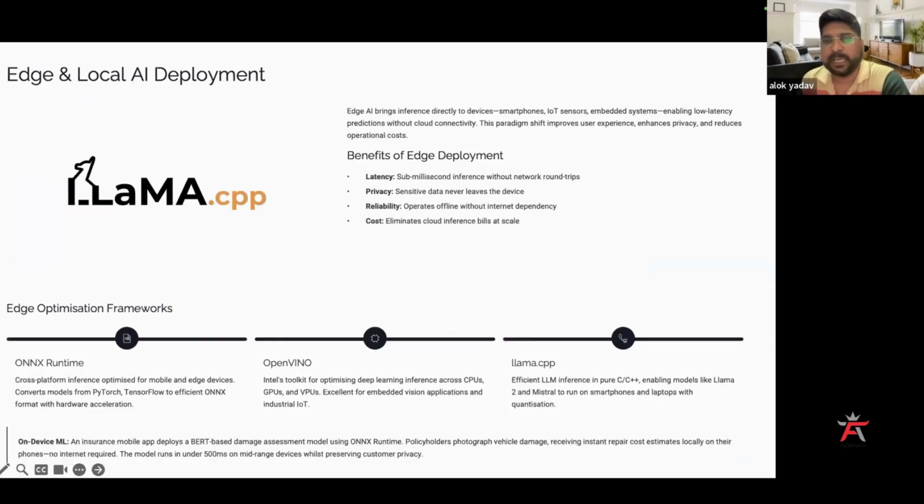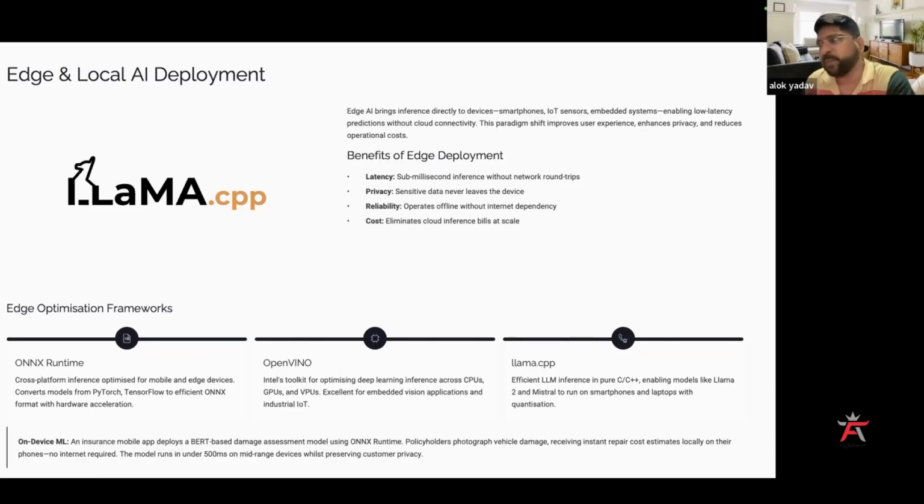Now let's say you want to deploy your model locally. What are the ways of doing that? One way is, nowadays we want to run that on mobile phones and edge devices, so we have something called ONNX Runtime. How do I run it on local devices like tablets or mobile phones? If you want to run any LLM model on your local machine, you can go with Llama.cpp. Deploy your model there. Another way, Intel has come up with a toolkit called OpenVINO. This could also be used for deploying the model locally.